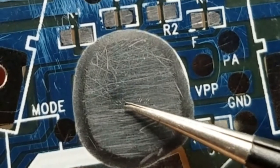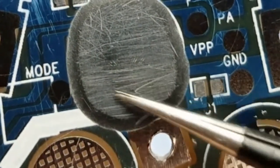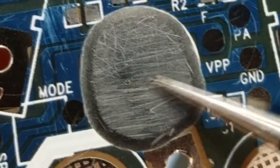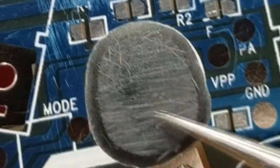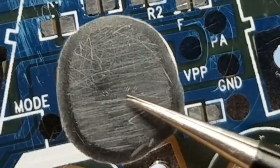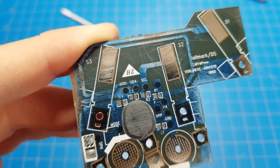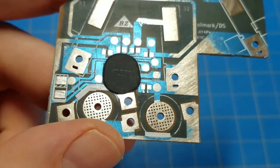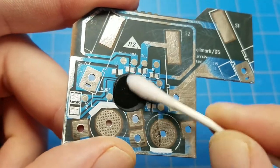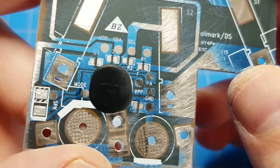Now, I am wondering, are these bond wires coming down and the die is here, or are they going out? I think they're coming down. I'm guessing the die is going to be like right here. All right, back to sanding. We're getting there. Just wet the top to make it a little more obvious.